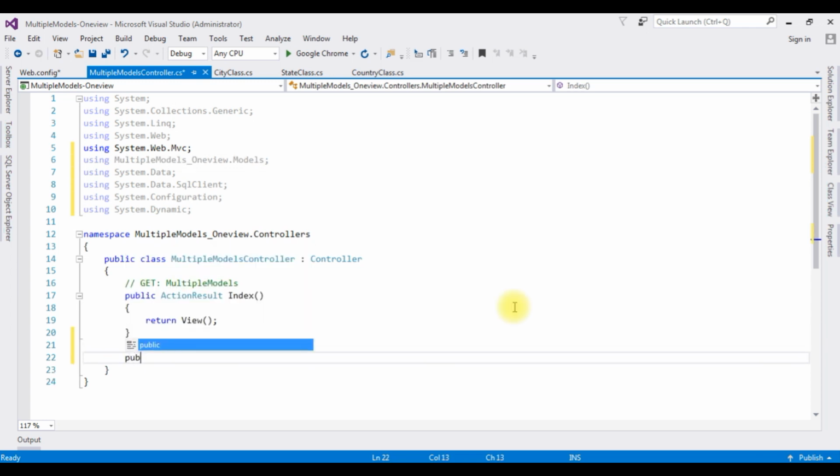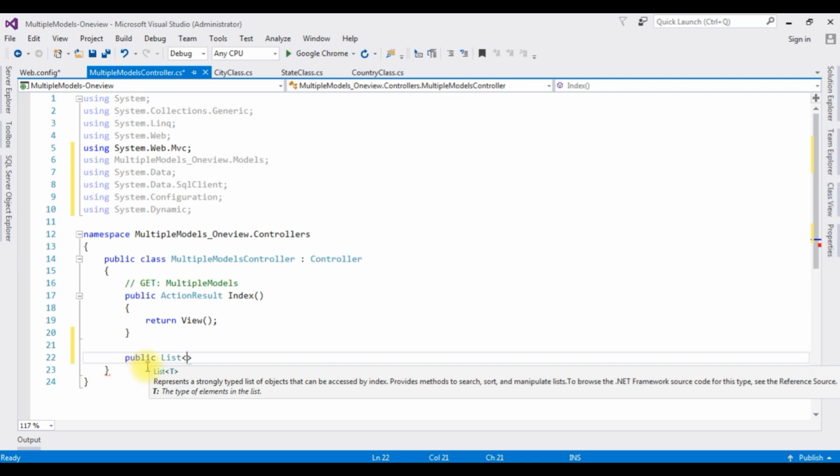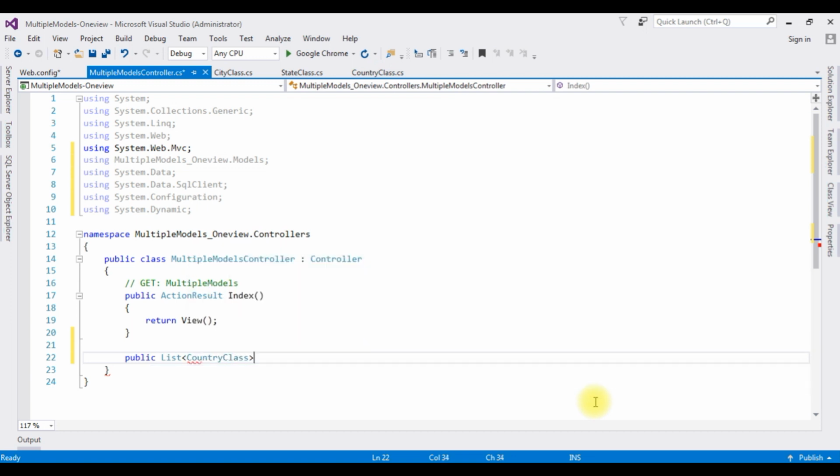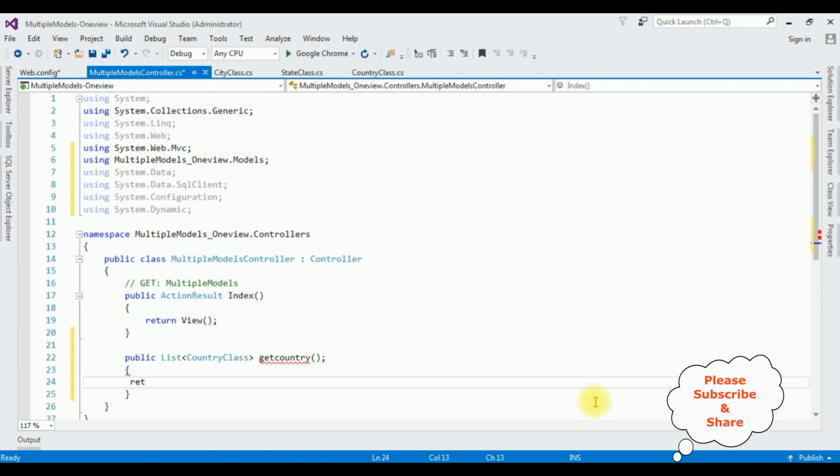Public list. Now in this list class, I am adding the model class, Country class, and the method name GetCountry. Return.